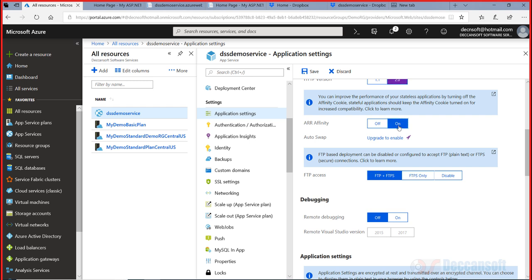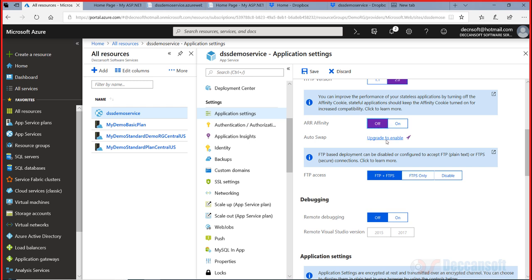But when you change it to On, and you send a request, if the first instance served your first request, all subsequent requests also will be served by the first instance only. That's the affinity cookie which gets created, and the same instance is going to serve all your requests. Now this is essential, especially if you have used HTTP sessions in your project. But if you know that your project has been developed as a stateless application, you have not used sessions, then preferably put it Off, you get better performance.